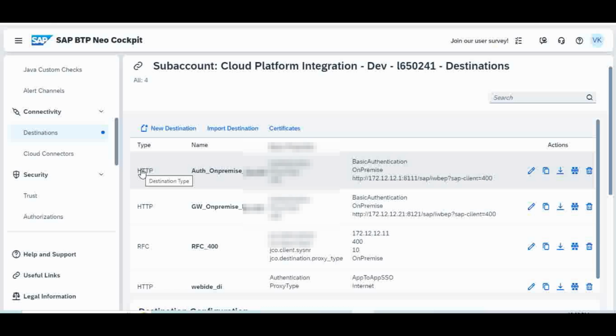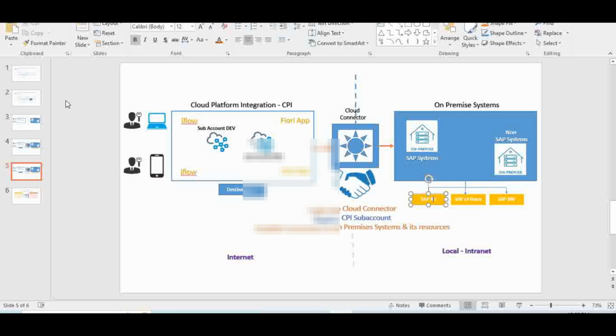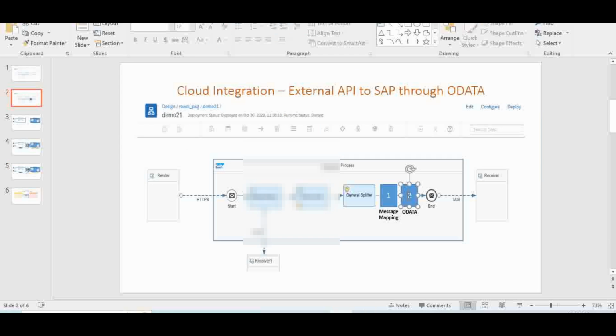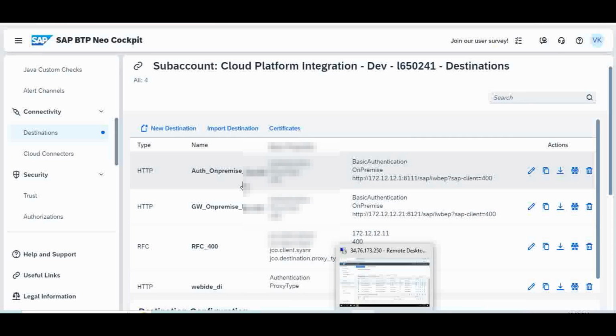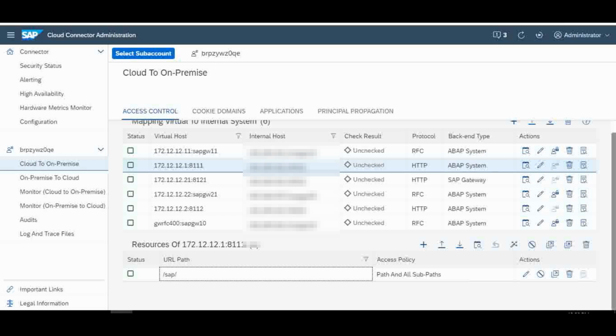When I give the OData configuration, it will ask me what is your destination. So once I give the destination name, this destination will have a link to the cloud connector of this machine, and it will know what resources I am accessible to, so that all the services which are available from this place to this place will be visible to you.